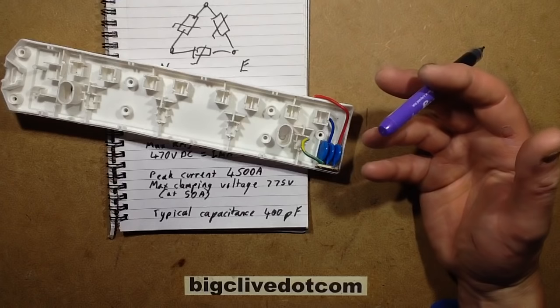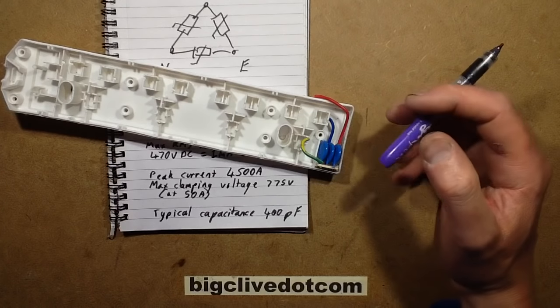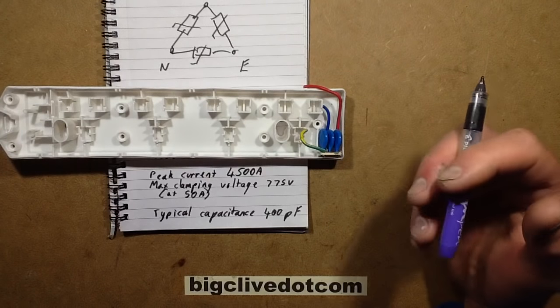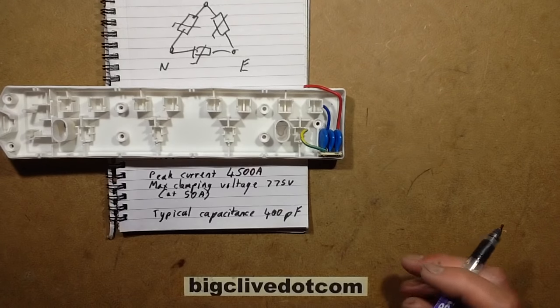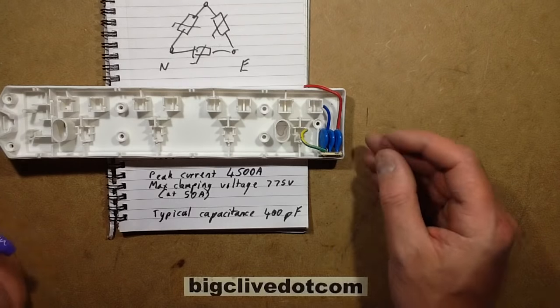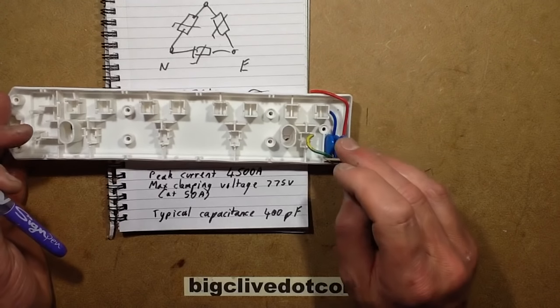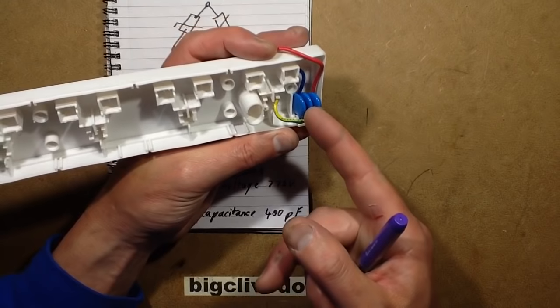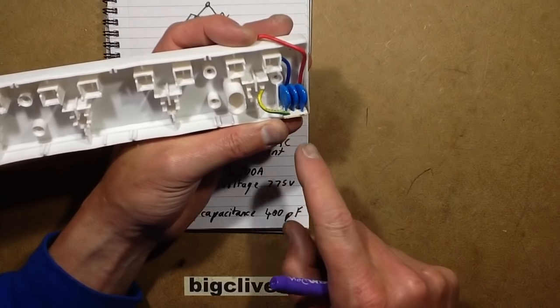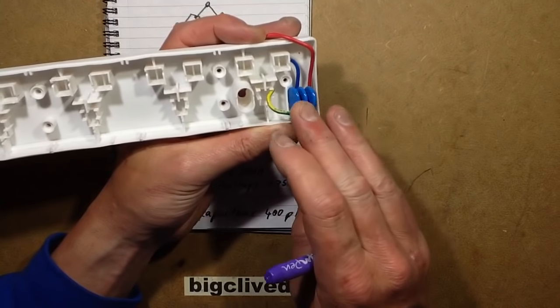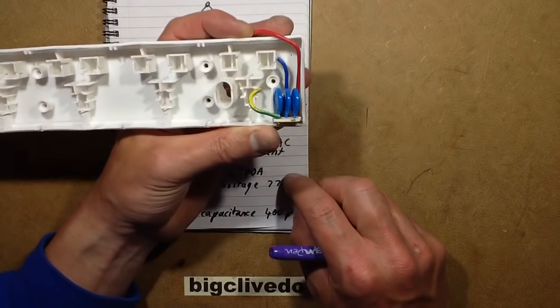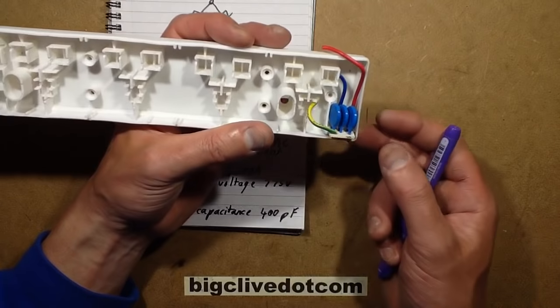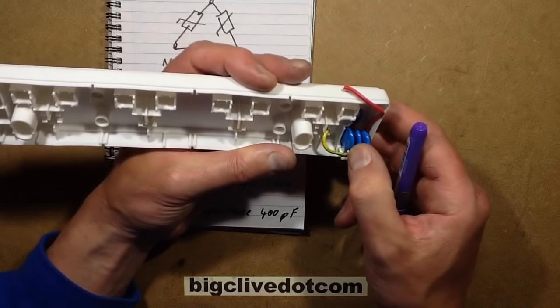However, these things do have quite a dramatic failure mode, not just necessarily when it gets struck by lightning, because they'll blow in half, but also when they reach the end of life. Because these can only handle X number of surges. You could have something like a really high inductive load pulsing and zapping voltage spikes on the power line, and each time it does that it's going to degrade these slightly. And when they fail, they can really go thermonuclear. And I wonder if that's why they've sandwiched the one that's going to take the brunt of that. The one between live and neutral is the one in the middle here, and maybe they've put it there deliberately so the ones on either side provide basically a thermal or fire barrier. But I would almost kind of wonder if this casing is going to start distorting, going a bit brown.